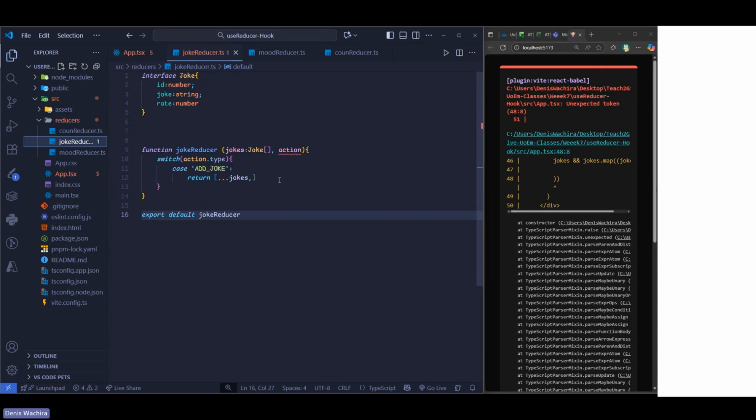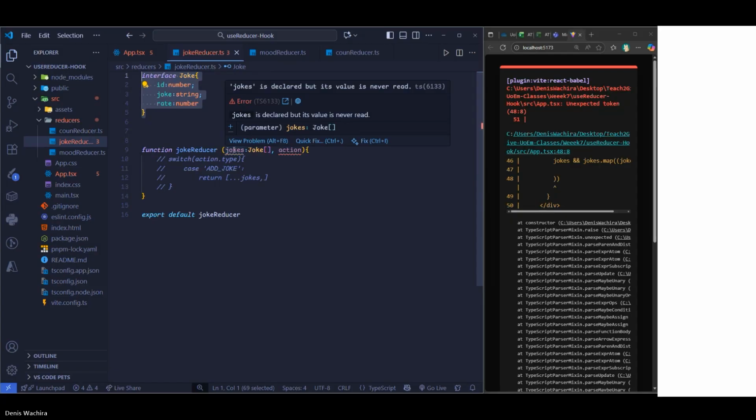Okay, so let's first of all comment this and not pass anything here. So we just have the joke reducer, then the actions, we'll do them later. Whatever you have here is just an interface to type our what? The jokes. So the jokes, I want them to be an array form.